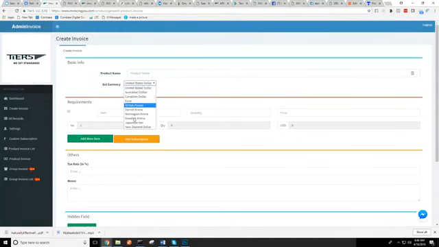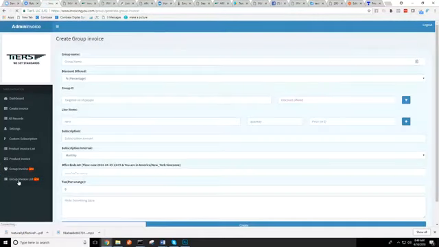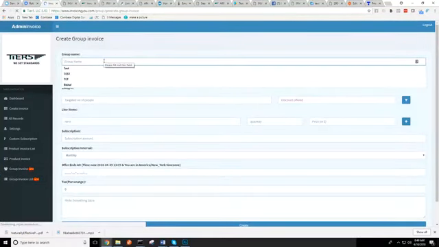You can go in and actually change the currency. These are all the different currencies that we support. So if you're in Australia, Canada, Euro, pounds, krones, whatever all this other stuff is, we support all of that. All right, group invoices, that's what I created before. So group invoices are pretty straightforward.